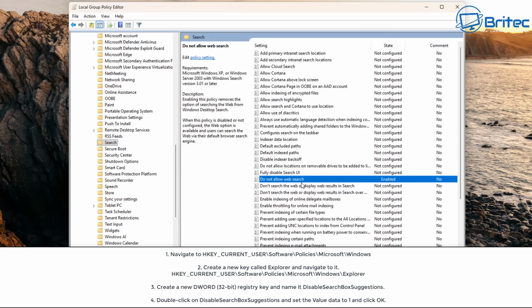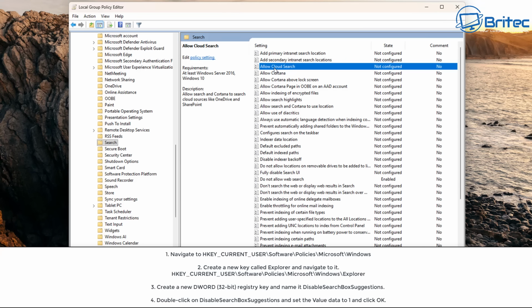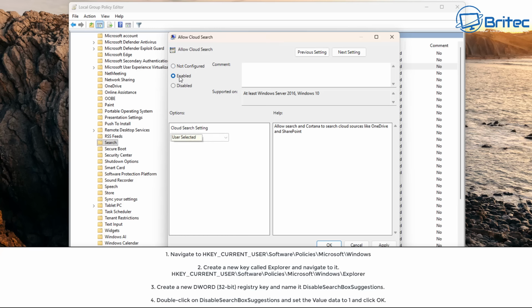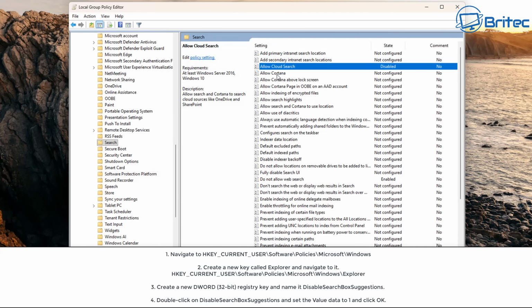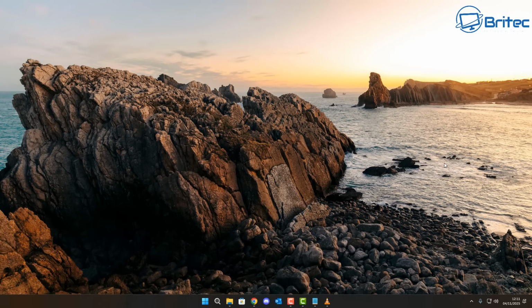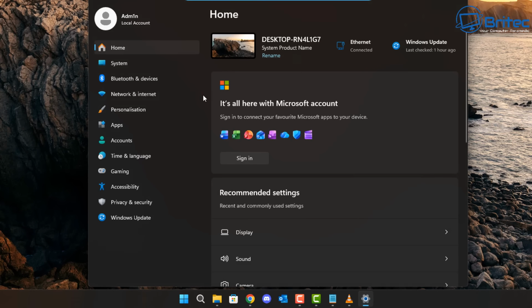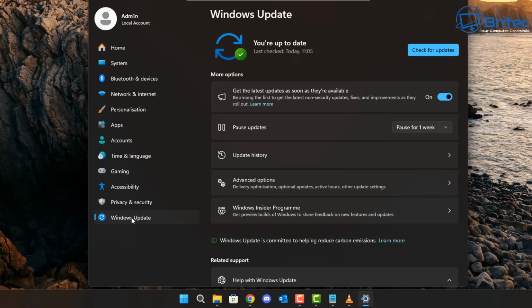So what we're going to do is turn off a lot of this stuff here. Now, there's also Cortana as well that you're going to want to probably turn off on that system if you don't want to use the Cortana search and cloud search and all of those other things which are tied into Windows. And all you need to do for editing these, I'm not going to go into too much detail because I've covered these in depth before, but you just double click on them, enable that feature, and then disable the cloud search and all of the other features that you want to disable in this section. And you're probably best to go and watch some of those videos that I've created because they are full-length videos, about an hour long, and it shows you every single setting that you can turn off.